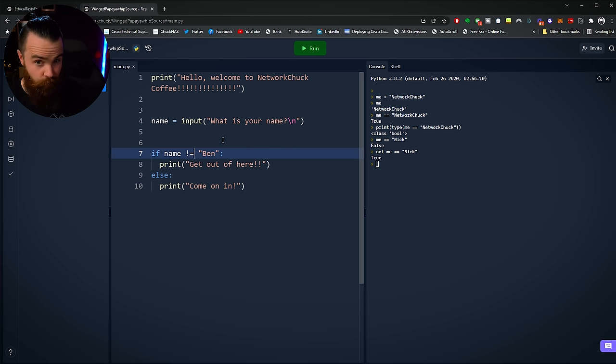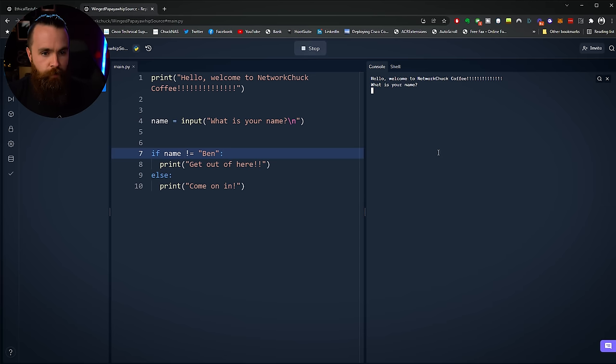So we just used a logical operator, and now we're using a comparison operator to do the same thing. This means not equals. If name does not equal Ben, then that makes more sense, right? I feel like saying, if not name, is like speaking Pig Latin. But if we run it again, it does the same thing as not, right? Whew, okay. One more coffee break, because that was crazy.